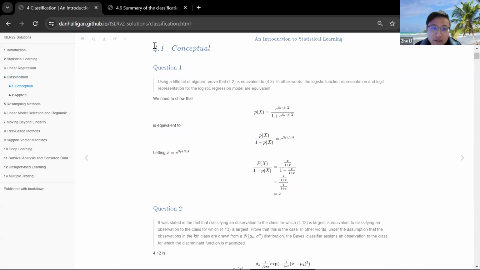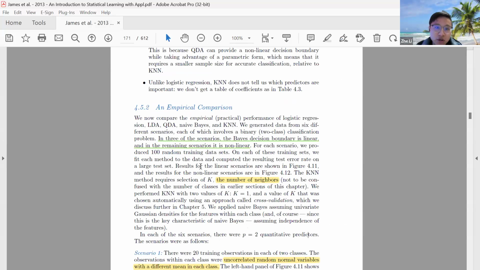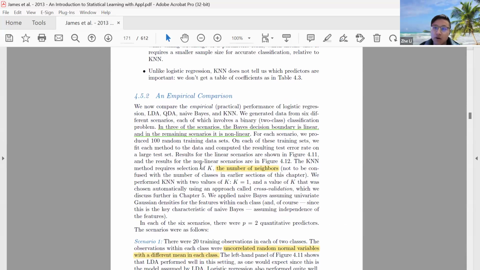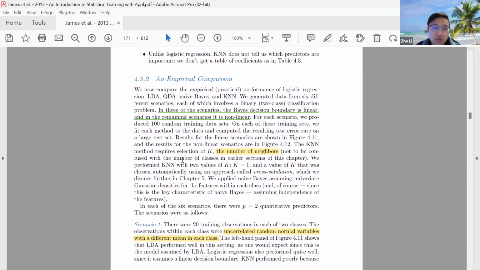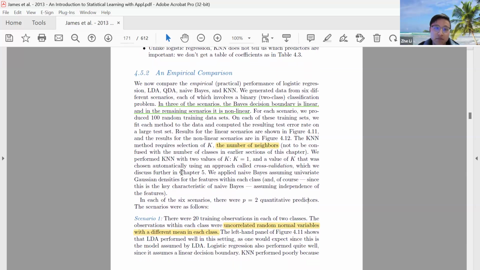First of all, I think it would be helpful for us to review a little bit about the models we've lived through in this chapter. Can everybody see my PDF on the screen? Okay, sure. A little bit of review about the comparison between the models we've come through: logistic regression, LDA, QDA, the discriminant analysis, naive Bayes, and k-nearest neighbors.